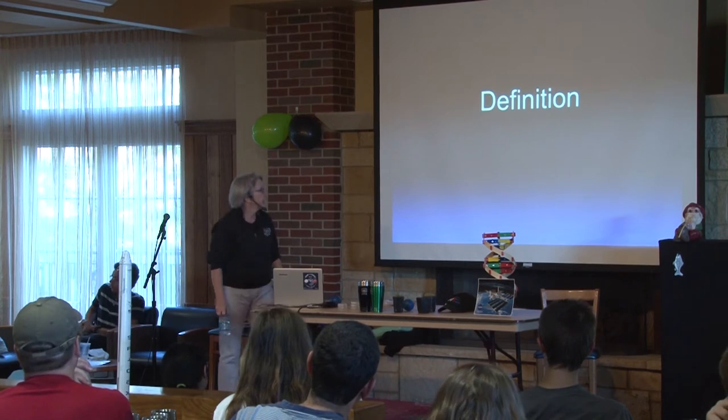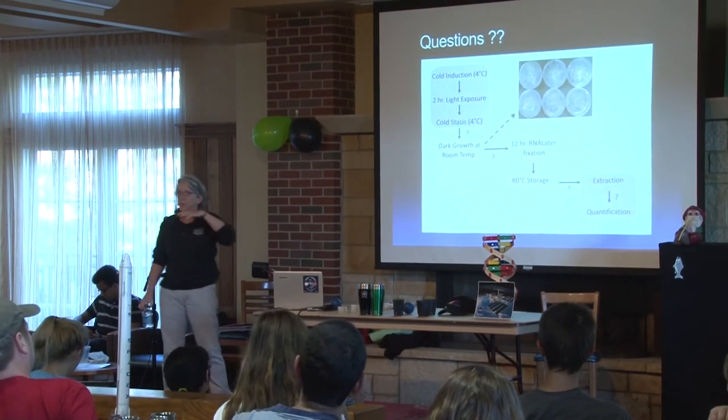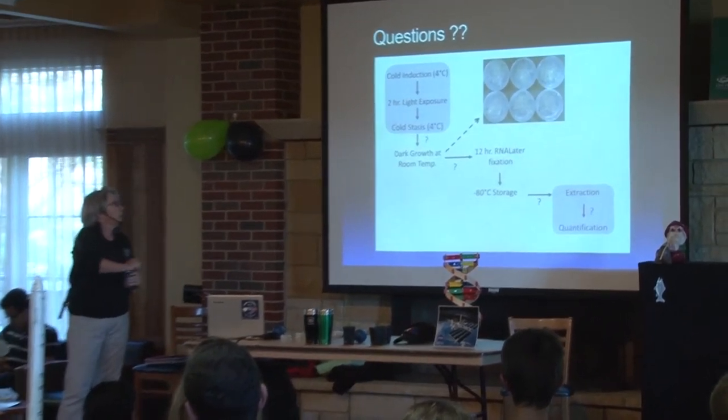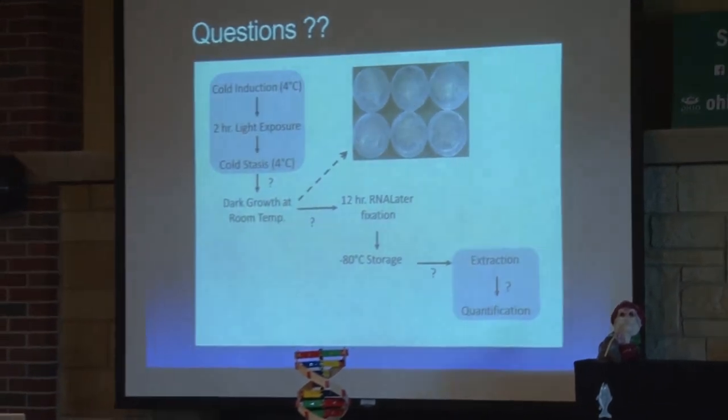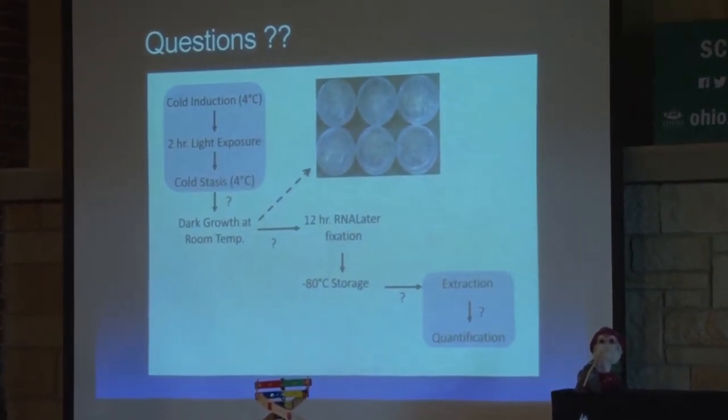So definition phase, step one. The first thing we had to do was define what the parameters were that we actually needed to address. The first piece, we planted our seedlings. Those are Arabidopsis seedlings.